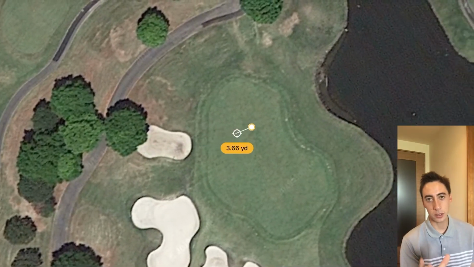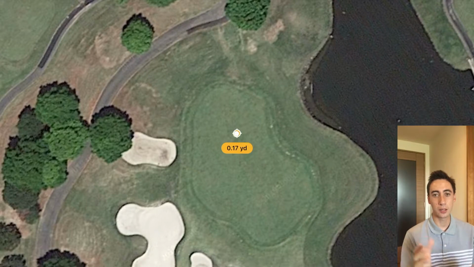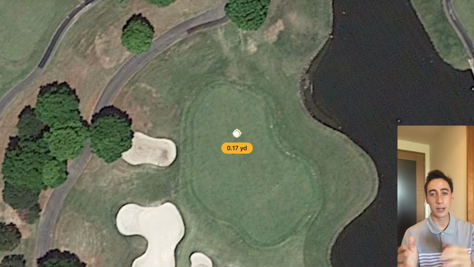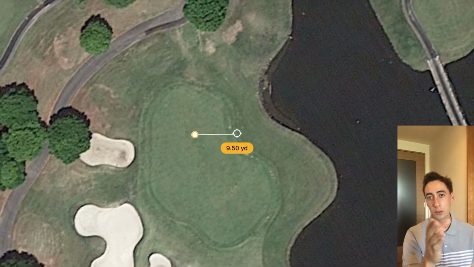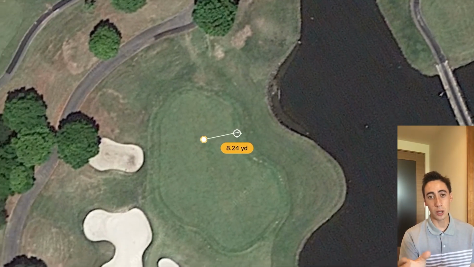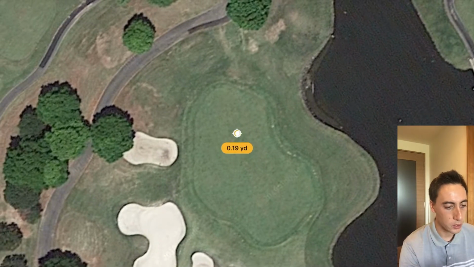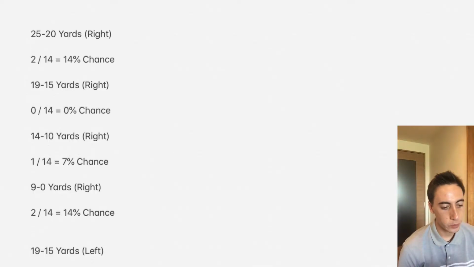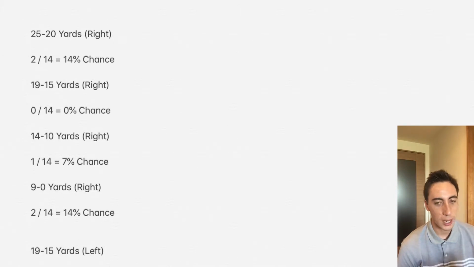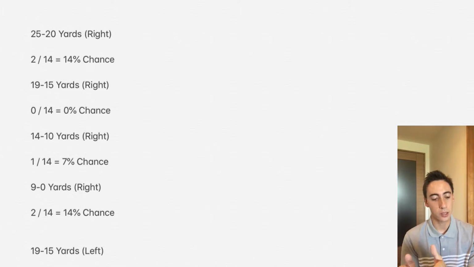Now, the next thing I'd like to start figuring out is, okay, how many shots are going to fall within the trouble line, right? So how many shots are not going to hit into the water on the right and still get somewhere between the pin and the water? Let's go find that out real quick. The first thing we have to do is figure out essentially how many shots are 18 yards to 0 yards. How many shots did we hit that missed to the right? If we look at our data, there's really 3 shots out of the 14 that are going to fall within that range that aren't going in the water and that are basically inside the pin line.